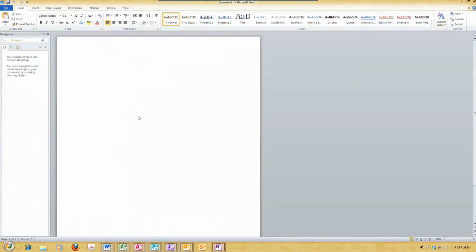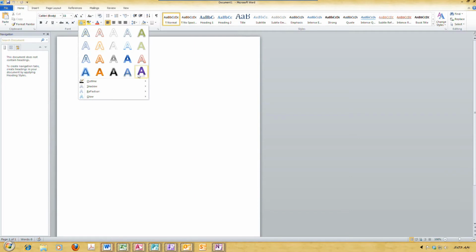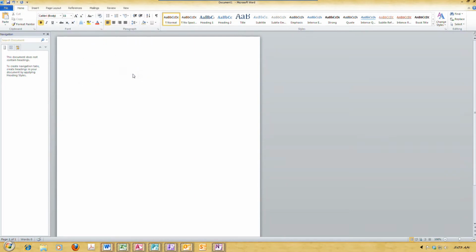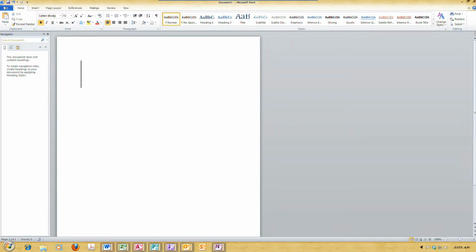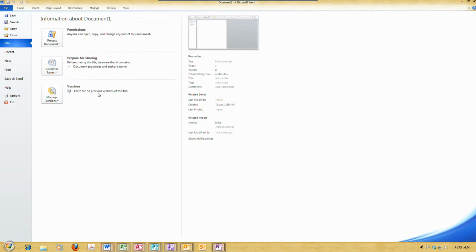And with Word, you can pretty much load thousands upon thousands of pages of documents with very few problems. As you see here, some new text effects were added to Word. We can type like this and see what it looks like when we expand upon it. And it looks pretty good. There are many ways to create very functional documents.